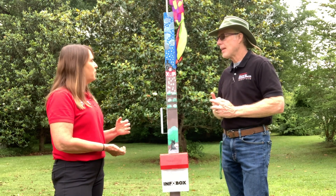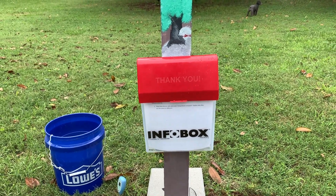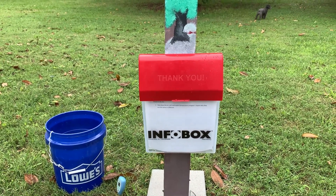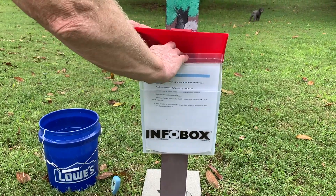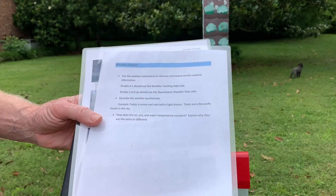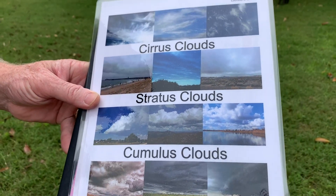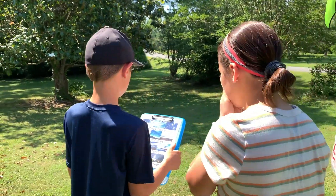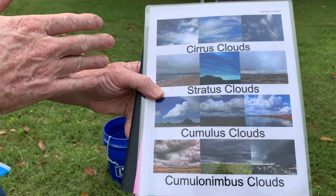Let's take a little tour of our weather station. Here we have an information box — this is just a weatherproof box you can pick up at big-box stores, like something you'd see on a real estate sign. This is where we keep all our paperwork and data recording information. Inside we have basic instructions by grade level telling students what they'll be doing, and a cloud map — always important when students are expected to identify and write down cloud types, so they can begin to notice there are different types of clouds.